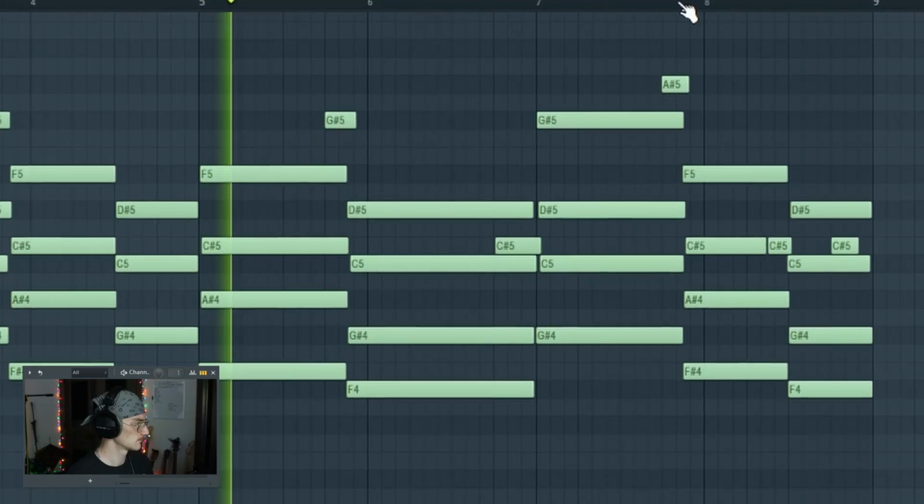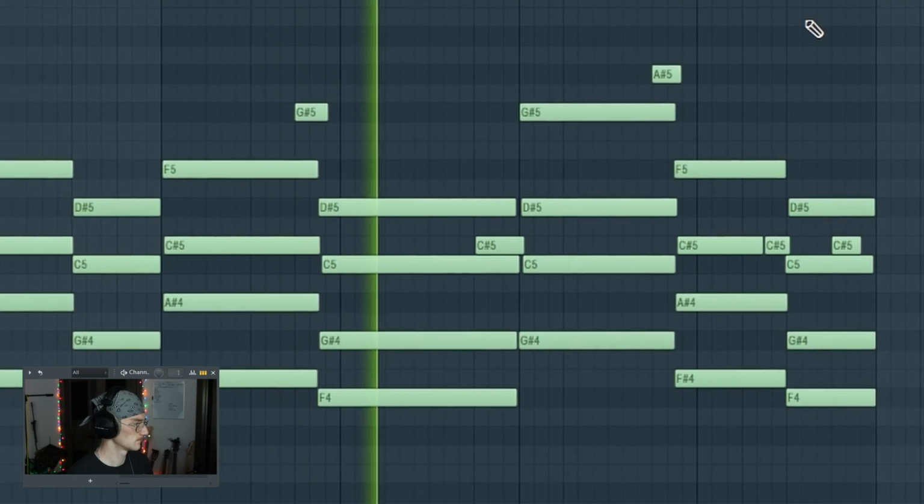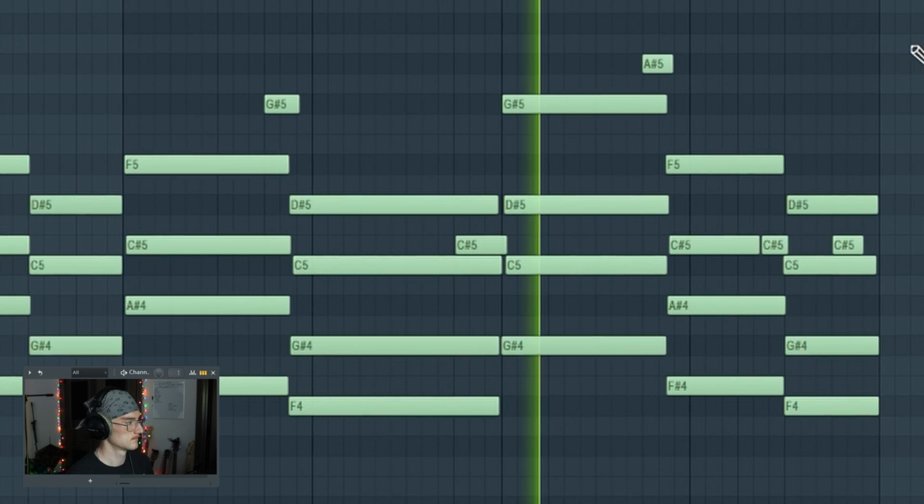And I basically just applied those same humanizing principles that I showed you guys on the drum pattern, just randomizing the velocities and then randomizing the start times as well. So this is kind of optional, but once I have a 4-bar chord progression, I like to copy that same thing over, and then just add a couple little melody notes in there to keep it fresh so it's not just the same thing looping for 4 bars. Just one of those subtle little things that's going to make your melody and your progression sound a lot better.